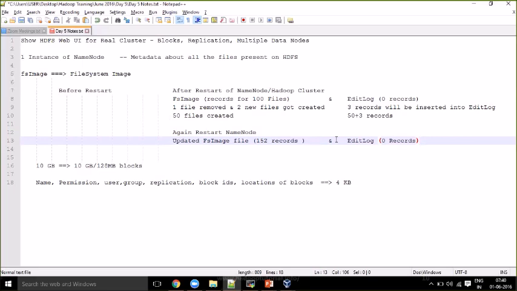Restarting your name node that frequently is not recommended, because restarting name node means you are bringing down your Hadoop cluster.